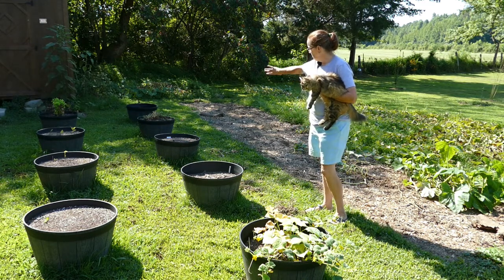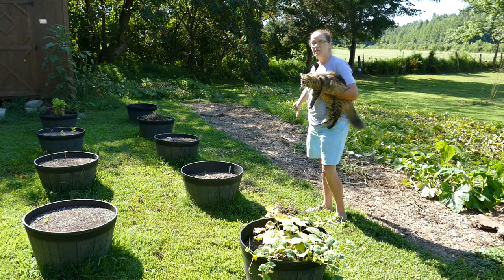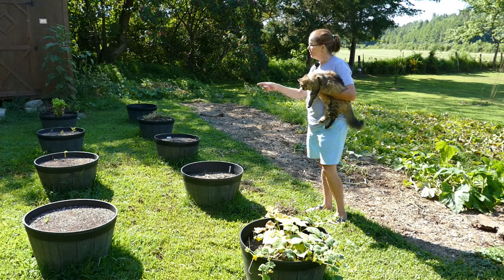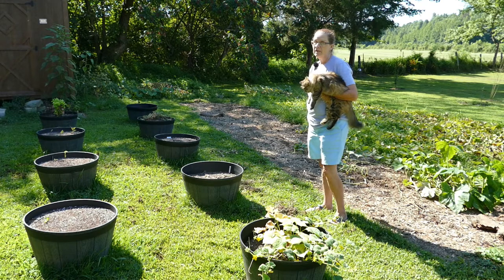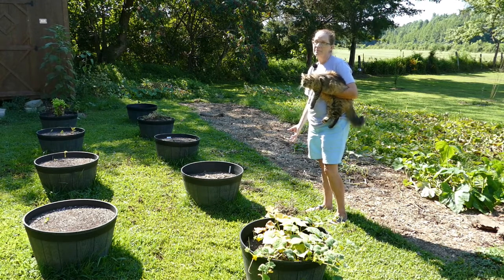So right down through here is where I'm going to put the weed barrier, and then I will shift these over, see how many I can get in there, and see how much more space I need to do. Now if we weren't walking through here to get to the shed, I could just cover this whole thing and then give the vines even more space to run. But that's something that I'm still thinking about.